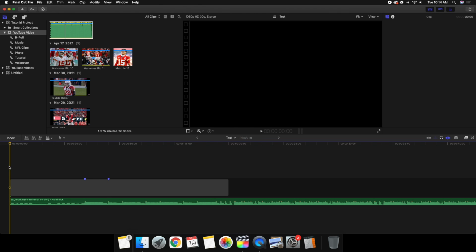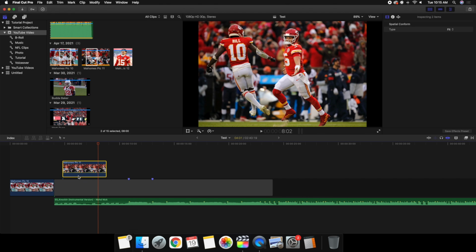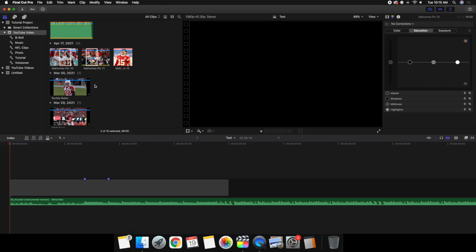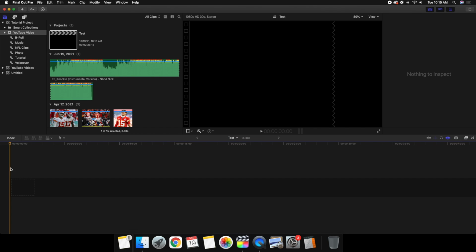And if you want to use the magnetic timeline, go to the magnetic timeline right here. And as you can see right here, now I can use the magnetic timeline. So one of the reasons I love Final Cut is you can actually use the magnetic timeline and also not use the magnetic timeline. So having that feature is really nice, especially let's say you have like 30 photos you want to set to a certain duration. Having a magnetic timeline, it all snaps together, so you basically use them hand in hand. It's a really helpful tool, and it really helps make things go faster by going back and forth to the magnetic timeline and then to the non-magnetic timeline. Really helpful and really useful feature that I don't know if any other editing program has.